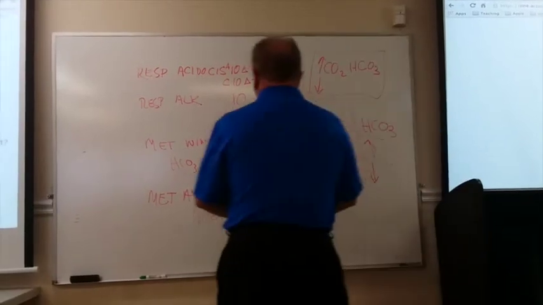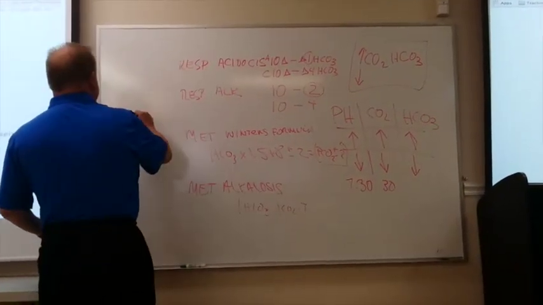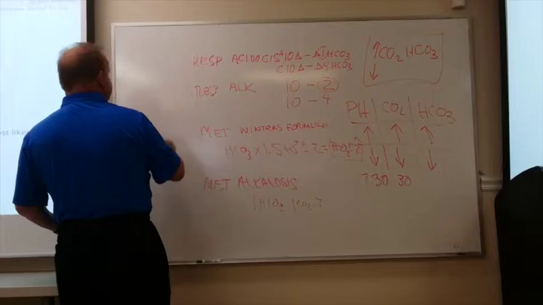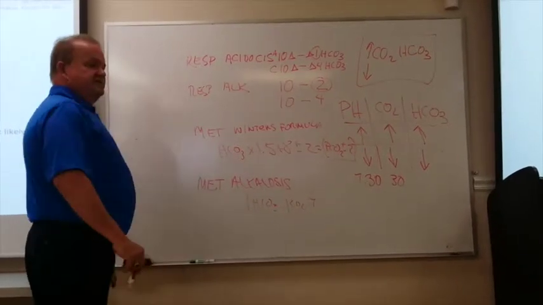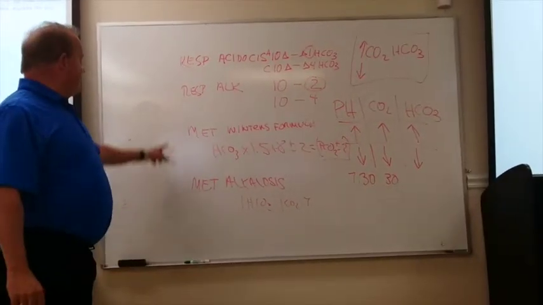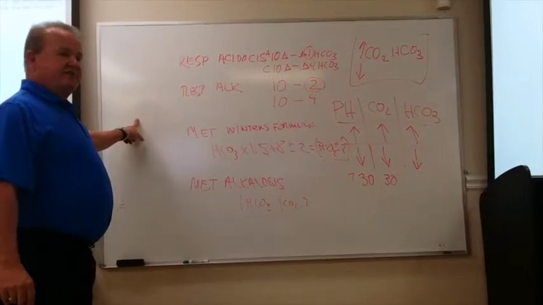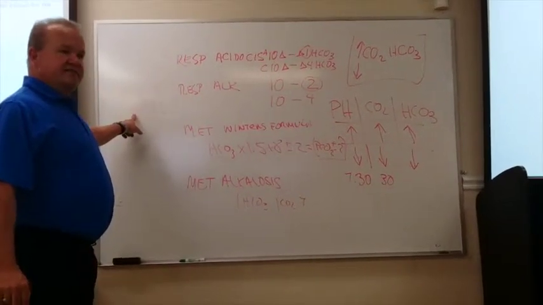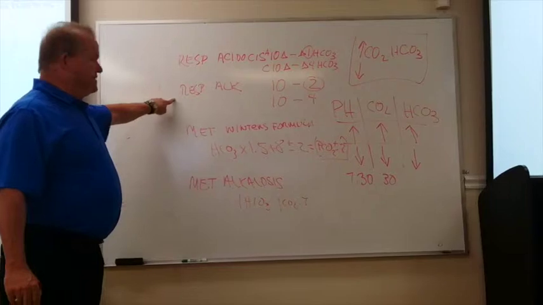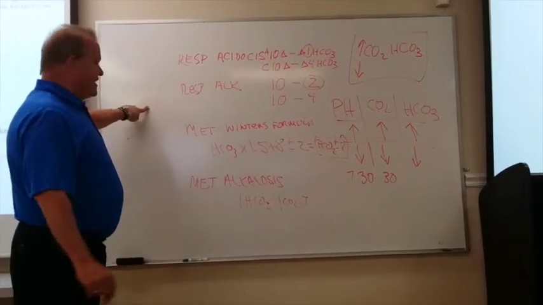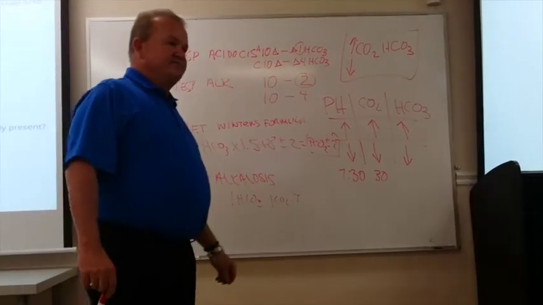If you are going to kill 2 birds with 1 stone, there's a bird here and a bird here. Which one do you kill first? Never the one in the front, always the one in the back. Because if you hit the one in the front, you will scare the one in the back. Knock off the back one first, and then hopefully the front one won't see you, and then you can knock off the front one. Okay?